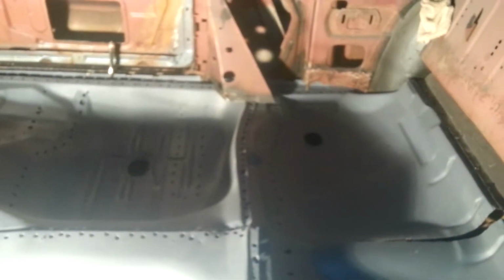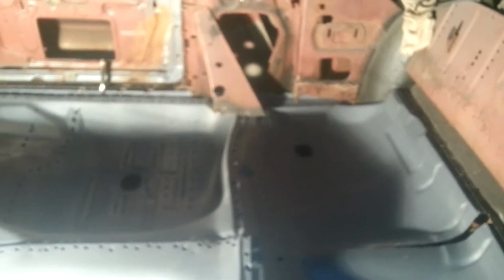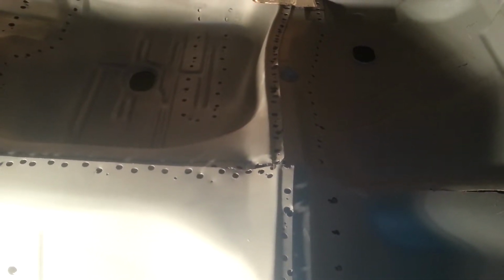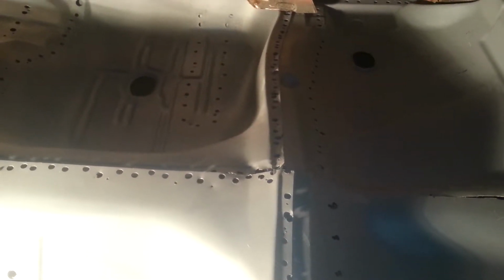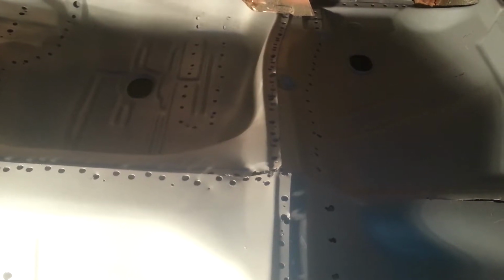Once you cut it open, it's only metal. Whatever you cut open, you can put it back, put some stitches in it, baby. Like I said, I'm always used to dealing with wood. You cut it too short, you might as well get another 2x4. Ain't no fixing that. But with metal, it's cut it wrong, weld it back, try it again.